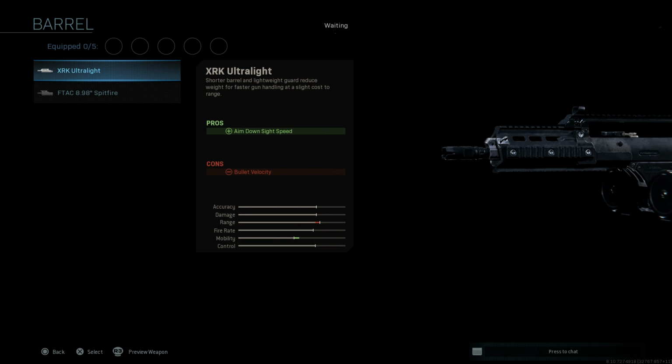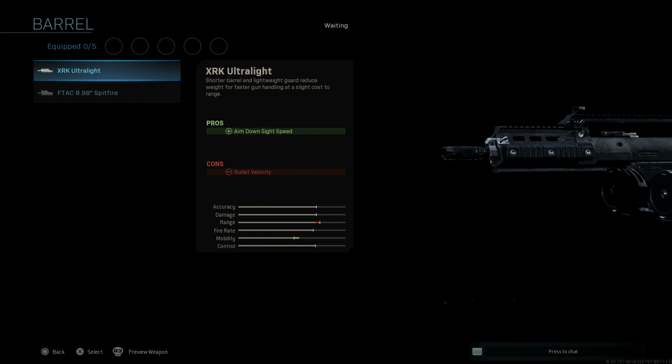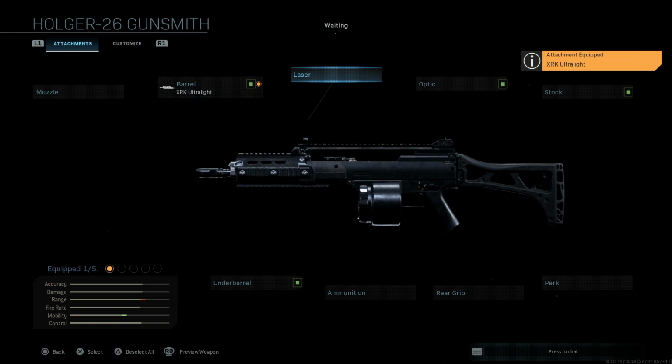Even though it doesn't say the length of the barrel, the G36K has a 12.5-inch barrel. If we compare it to essentially a 9-inch barrel here, you can see that's about an extra 3.5 inches. So that's going to give us our 12.5-inch barrel, the XRK ultralight. This is going to improve our ADS speed, and our con here is going to be bullet velocity, which we can go ahead and accept being a carbine variant of the weapon.